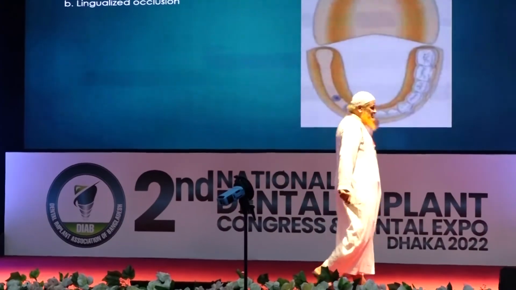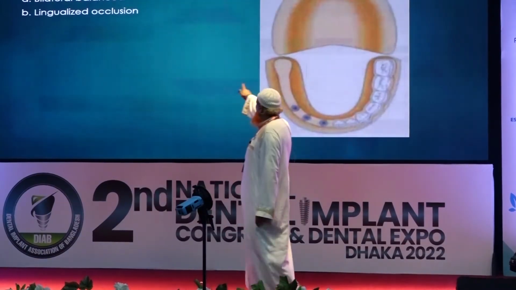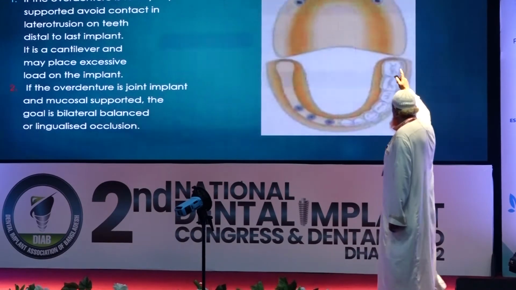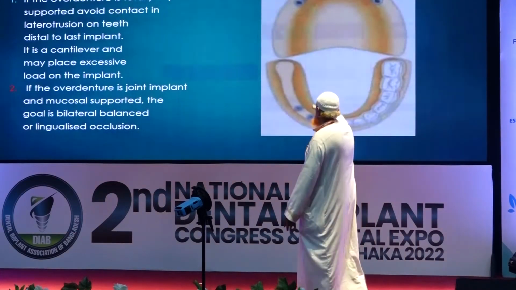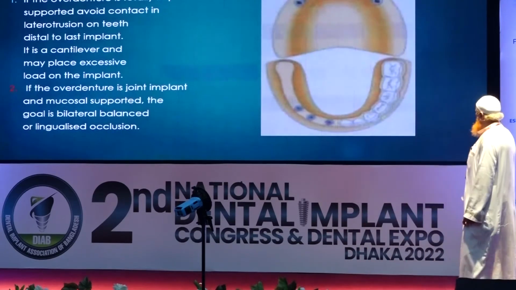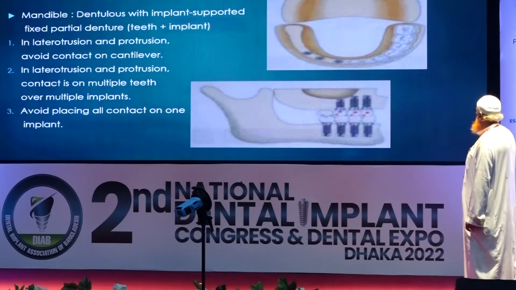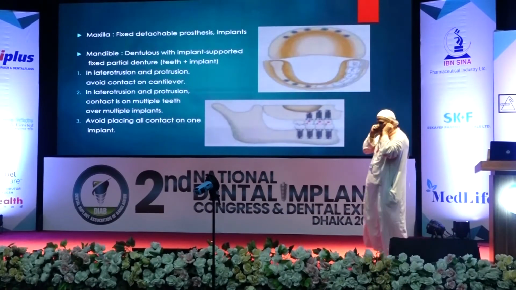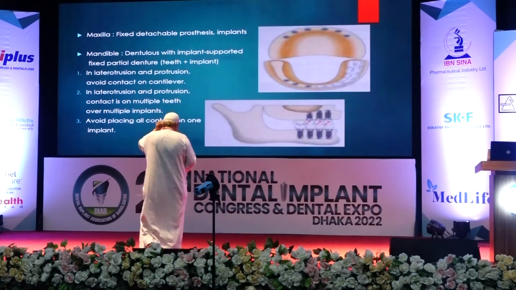And if there are natural teeth on one side and an implant supported denture on the other side, then we can give bilateral and lingualized. And if upper is a denture and lower is natural with an overdenture, we can give these 2, but there is no teeth contact over the missing area. And last one, if there is a fixed, detachable upper overdenture, we can give all the things we have mentioned.